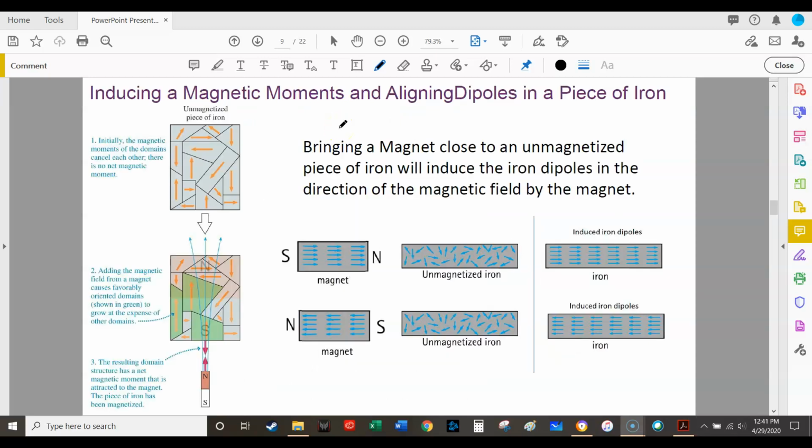So, again, we had talked about your refrigerator door, and if you notice, like if you ever brought a magnet close to a piece of wood and you try to see if it sticks to wood, it'll just fall on the ground, right? Because wood has no unpaired electrons, right? But if you take that same magnet and bring it to your refrigerator, it'll stick to it, right?